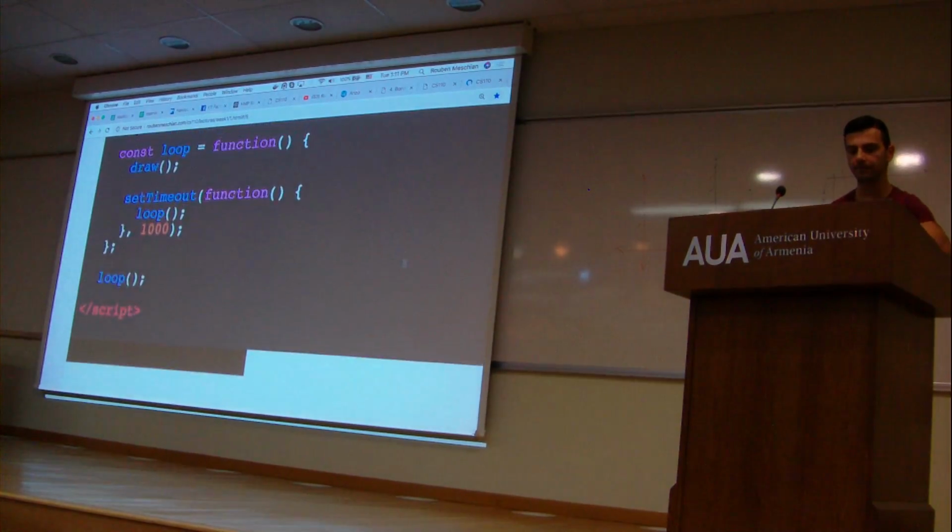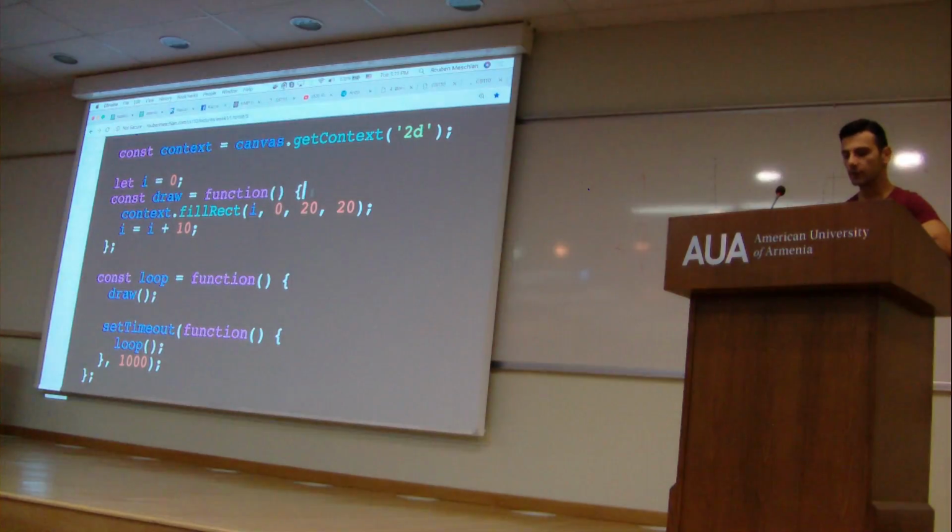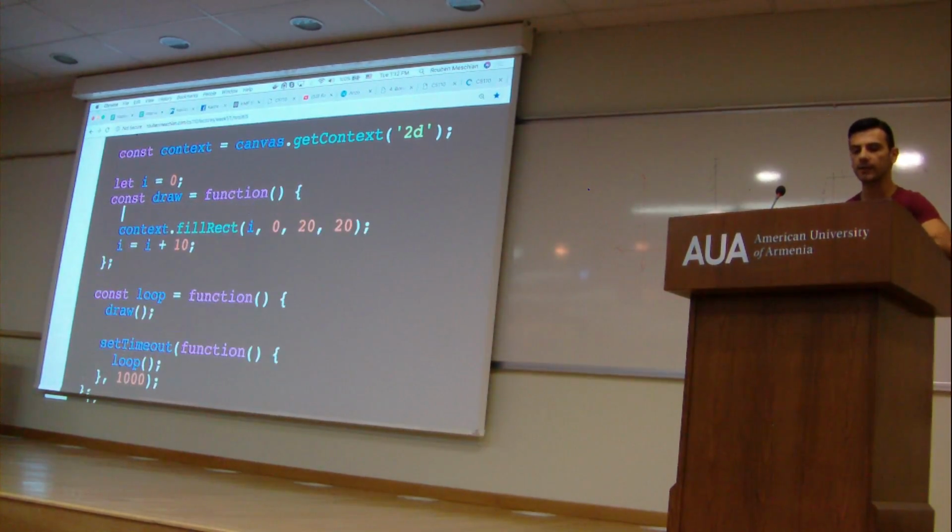Exactly. You have to erase the previous one to then draw the new one. So, let's do that. There are a few ways you can do that. The simplest one is called clear rect. So we do context.clearRect. The simplest way to do this is to just erase the entire paper. Right? Just erase everything and draw another one.